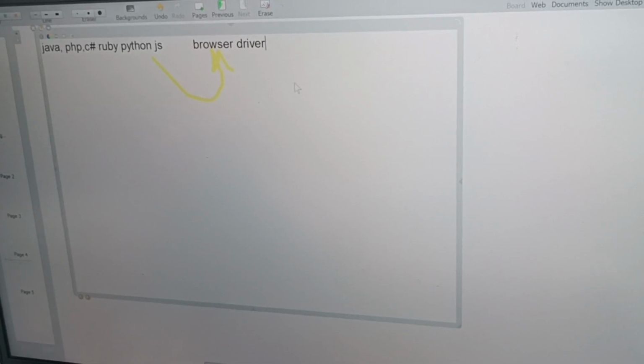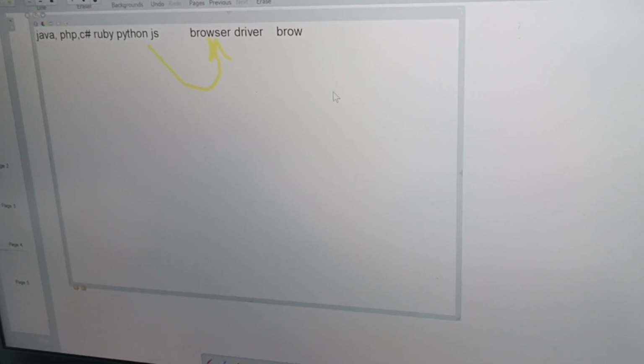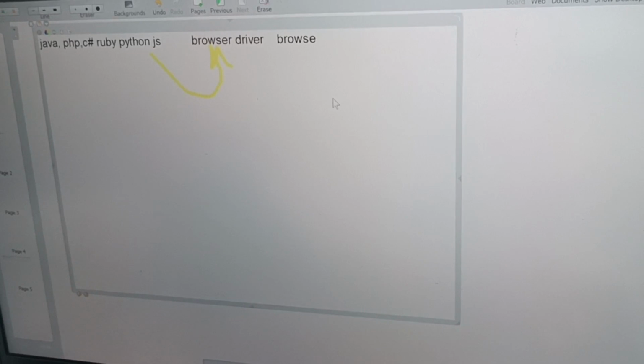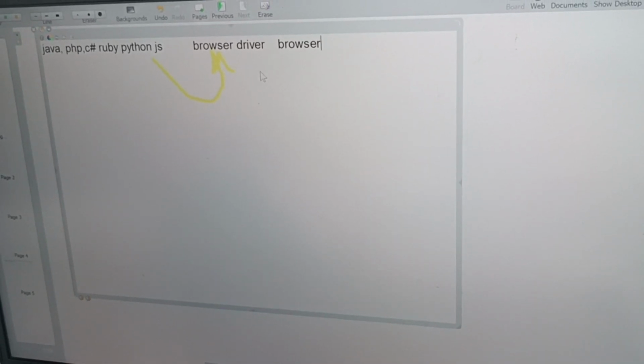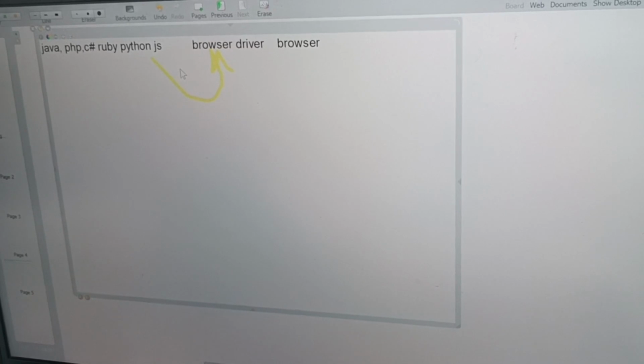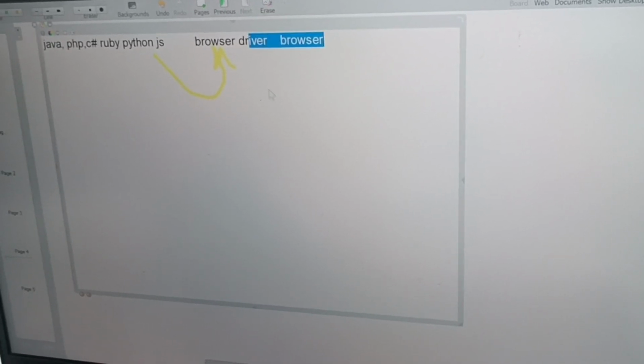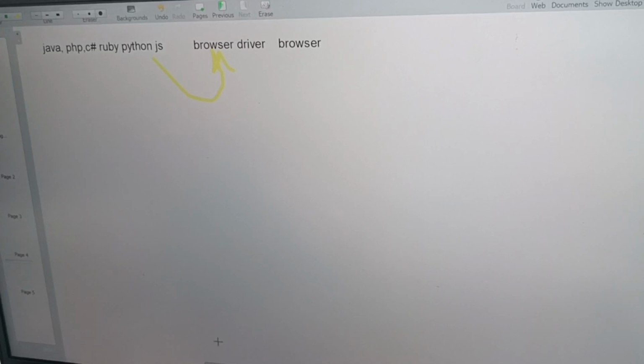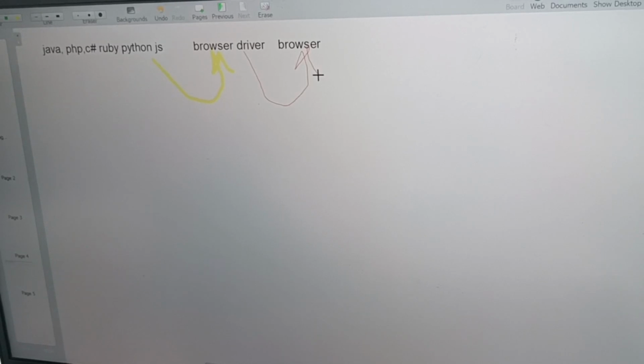It is sent to the respective browser driver, and then this browser driver communicates with its respective browser with the help of the HTTP protocol. It executes the command by interpreting the JSON on the browser.